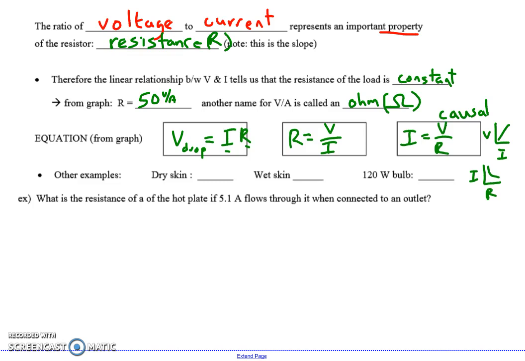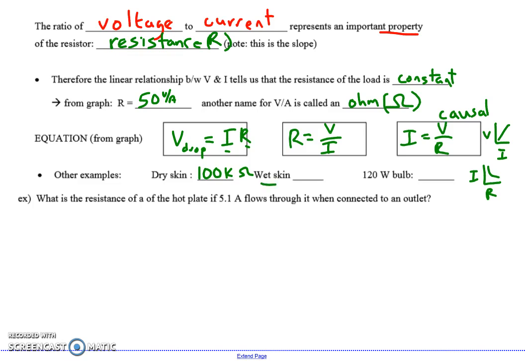Well, that's because if you want to become part of the circuit, your body has resistance. And the resistance of your body, especially your skin, is way, way higher than that of the loads you have. Just because there's 1 amp in one part of a circuit doesn't mean there's going to be 1 amp everywhere. It depends on the resistance of that part of the circuit or whatever connects to it. For example, your dry skin is roughly, give or take, on the order of magnitude, 100,000 ohms. So if you place 10 volts across 100,000 ohms, you're going to get less than a milliamp of current. You're not going to feel it.